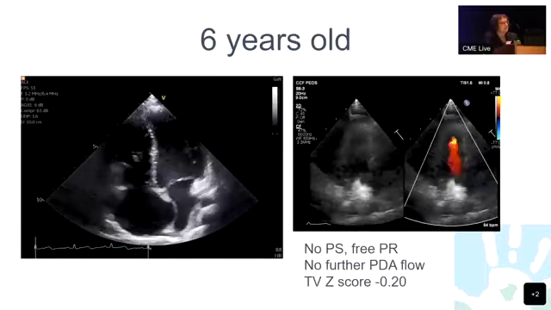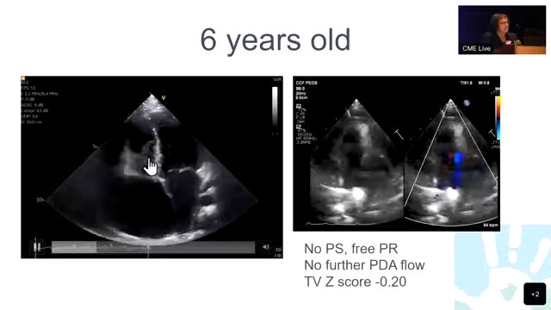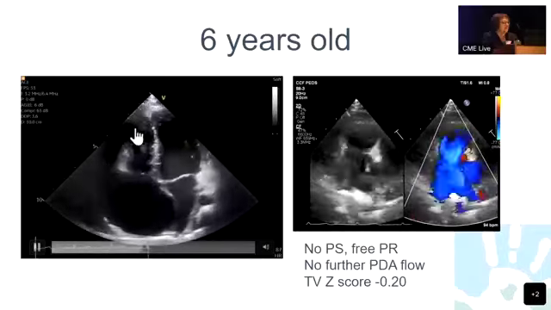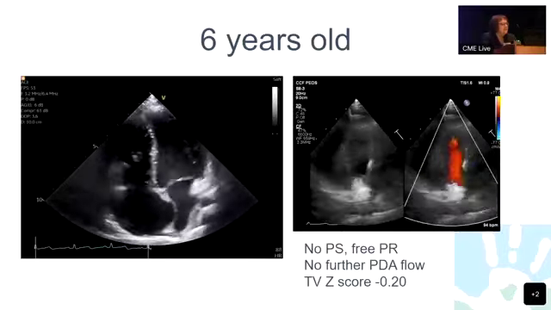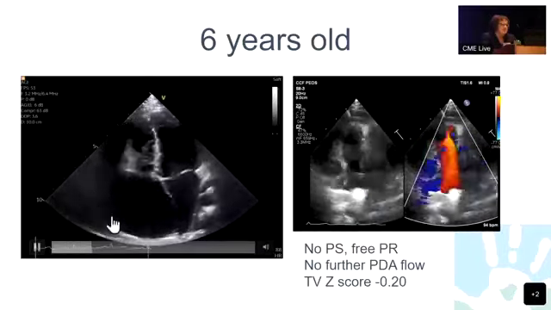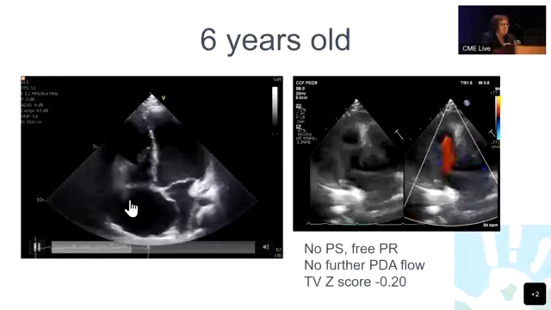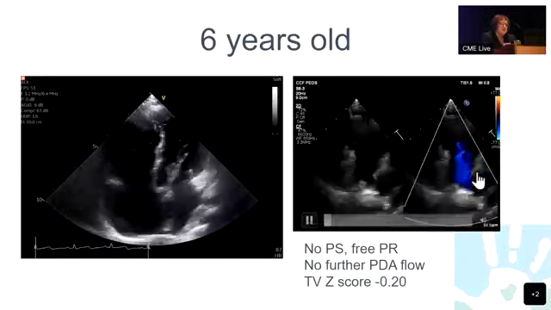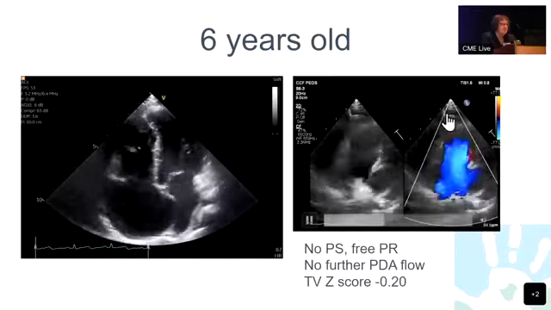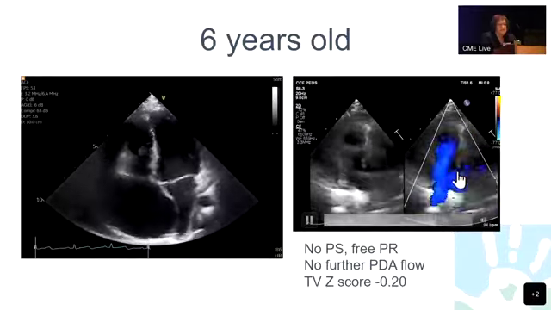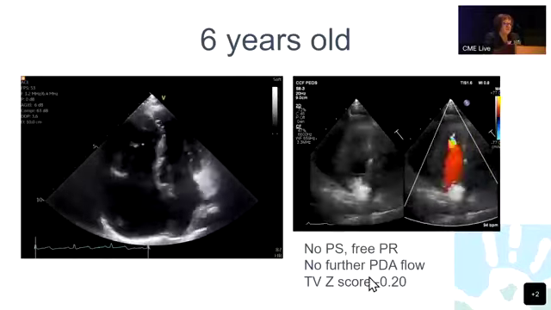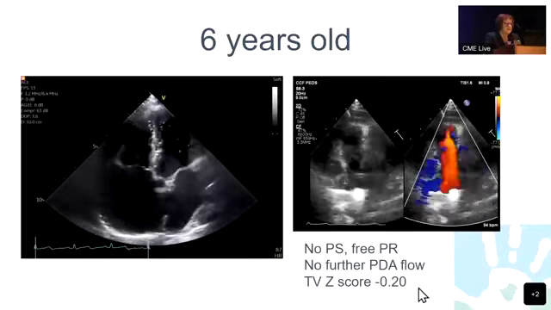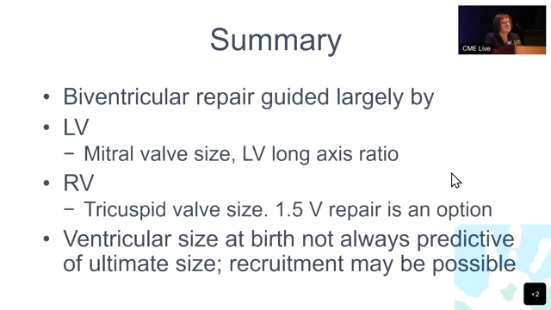She's 6 years old, and the right ventricle has grown reasonably. It's still muscle bound, but that hypertrophy we saw as a neonate is not there anymore. The tricuspid valve opens well. There is significant right atrial dilation, as can be seen here. And then for the first time, the PDA stent was no longer patent. You could see the pulmonary valve, however, is patent with unobstructed antegrade flow and also free regurgitation. And the tricuspid valve z-score now is really normal at -0.2. So more to be determined on her.